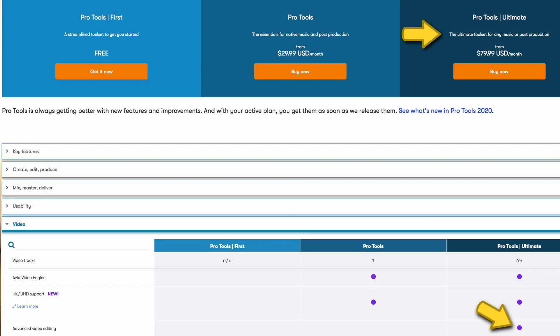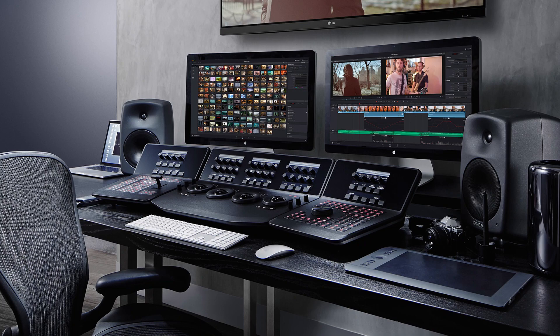Another specific Pro Tools question from SoundArts Online: I cannot edit video in Pro Tools — what are the settings you recommend to get it to work? Pro Tools is not a video editing program. There are a couple of different versions of Pro Tools that allow you to do rudimentary video editing, but more as a problem solver than actually cutting picture. You don't necessarily want one piece of software to do it all. I get the Swiss Army knife idea — switching between picture editorial, color correction, sound editing, and deliverables — but it's the jack-of-all-trades, master of none. If you have software trying to do everything, it's going to be really good at a couple of those things and not great for the rest.